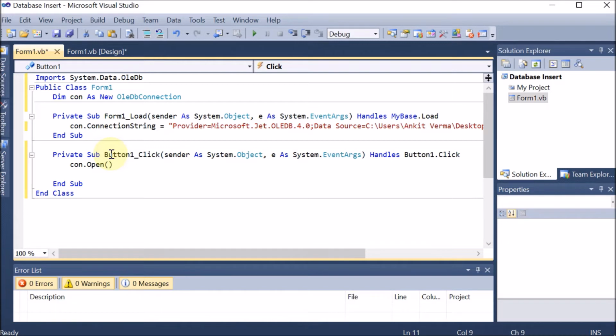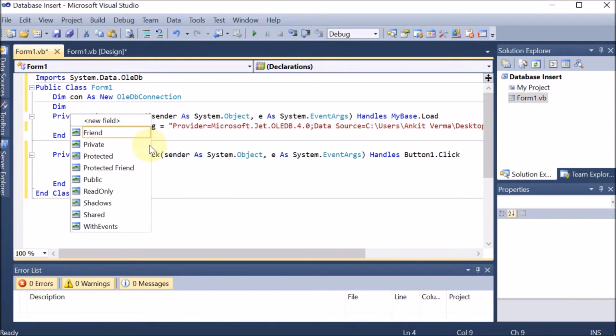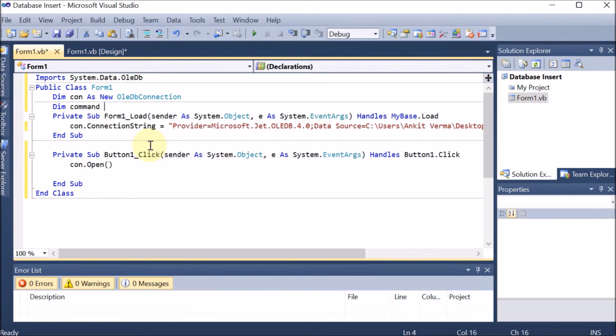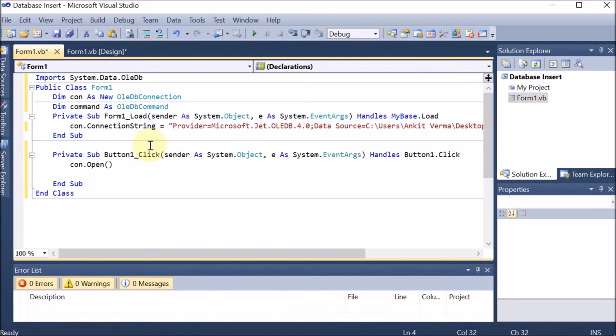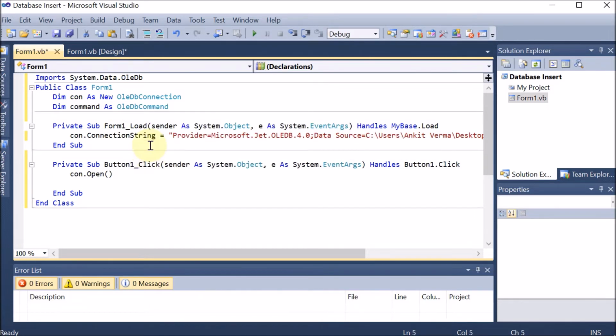So depending upon the connection, for that we have to provide the command. So here we are mentioning Dim, then afterward command As OleDbCommand. Now based upon this command, we are going to control the flow of data. As we are controlling the flow of water from the pipe with the help of a valve, similarly here we have the command.